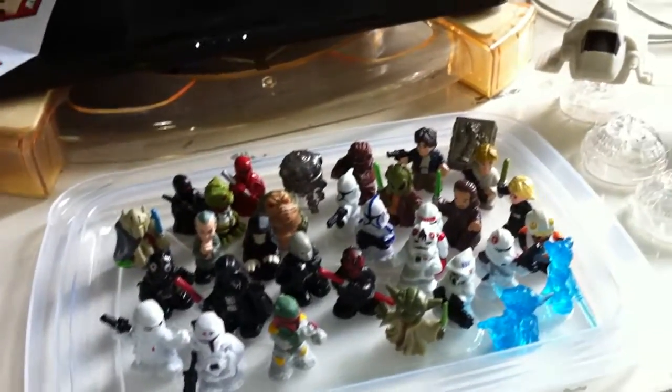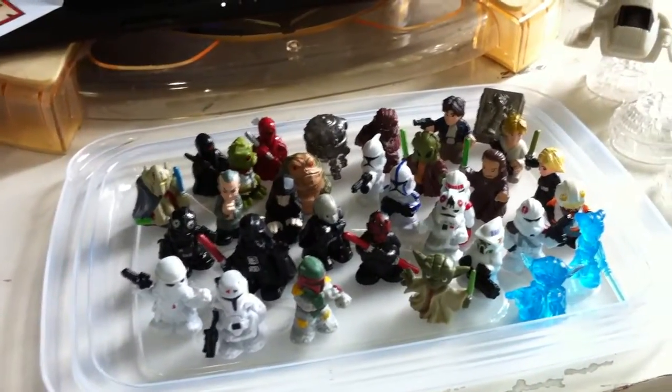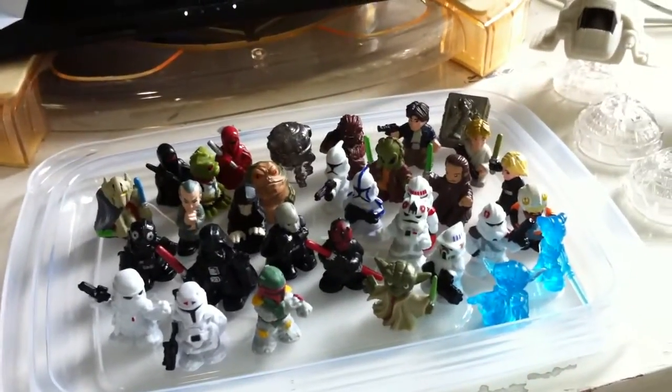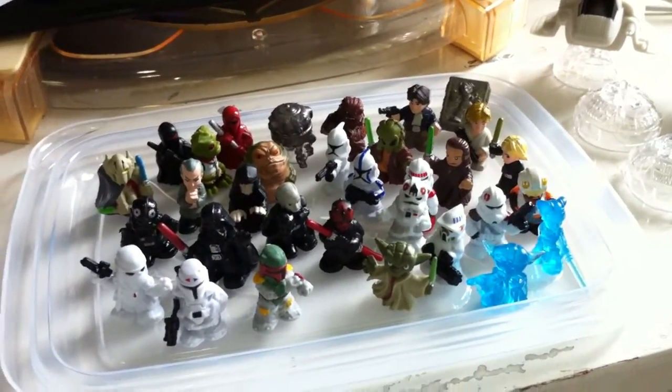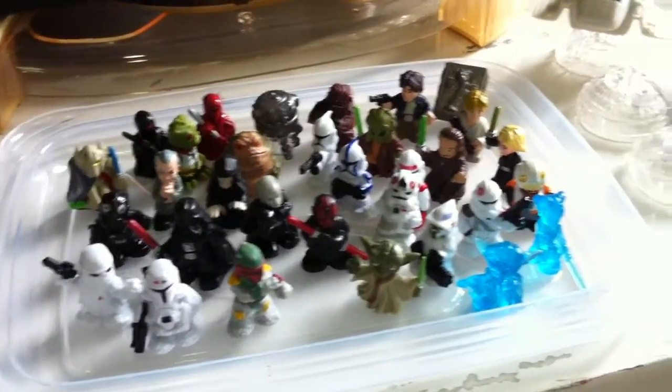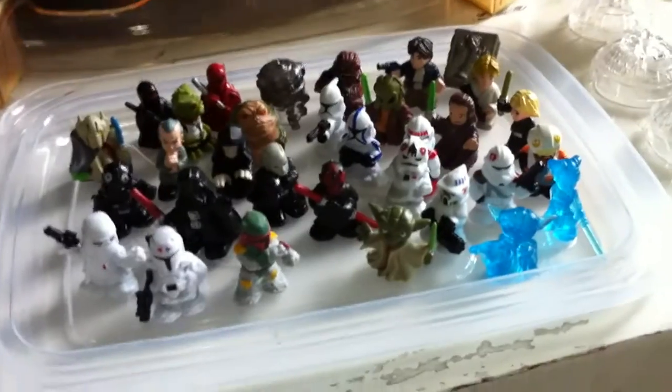But again, as I said, there's always clearance, and usually retailers will have a lot of these things because these are going to be very popular with kids. So my suggestion is, if these haven't gone on clearance in your area, just wait for them to go on clearance and just pick the ones you really like.